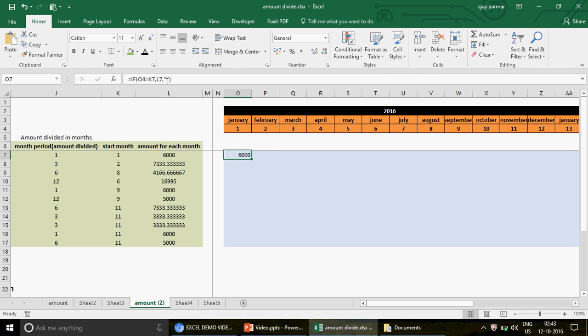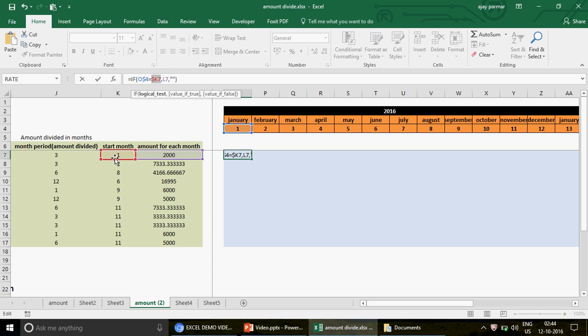Now the important point is, for example, let me change this period month to 3. So first of all, let us freeze the values. This O4 should remain as O$4, because when I drag this down it should not change to O5, because this is going to be compared with these values. And similarly the K7, when I drag this down it should be K8, because the next time this 1 should be compared with this 2 for row number 8 and so on. So we are not going to freeze the 7. I will freeze the K part.